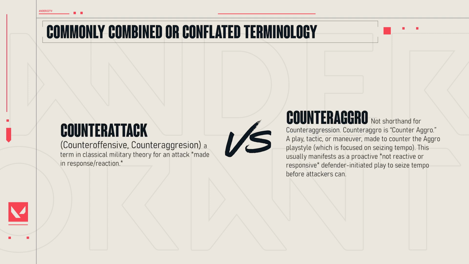Next, we have counterattack versus counteraggro. As someone who heavily leans on style dynamics, this is one that requires very, very acute distinction. A counterattack, counteroffensive, or counteraggression is a classical military term for an attack that is made in response or reaction. A counteraggro is not shorthand for counteraggression. Counteraggro is quite literally counter-aggro, as in the stylistic archetype aggro. This means that a counteraggro is a play, tactic, or maneuver made to counter the aggro playstyle. That usually manifests as a proactive, not reactive or responsive, defender-initiated play to seize tempo before attackers can. You are countering the aggro nature of something versus counterattacking in reaction to something.